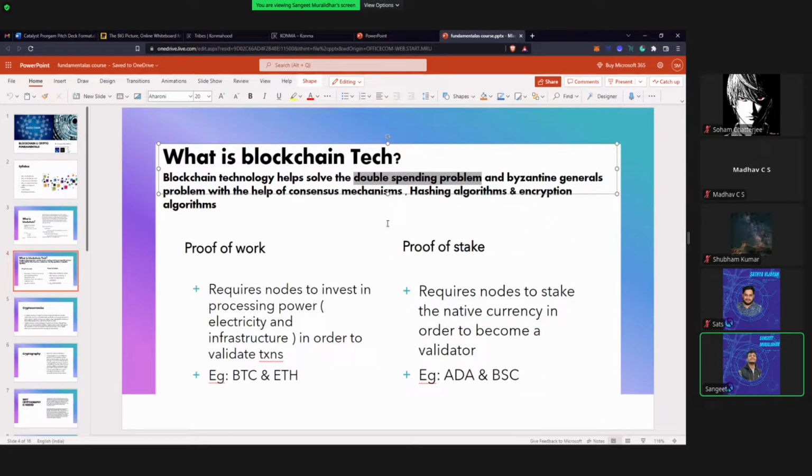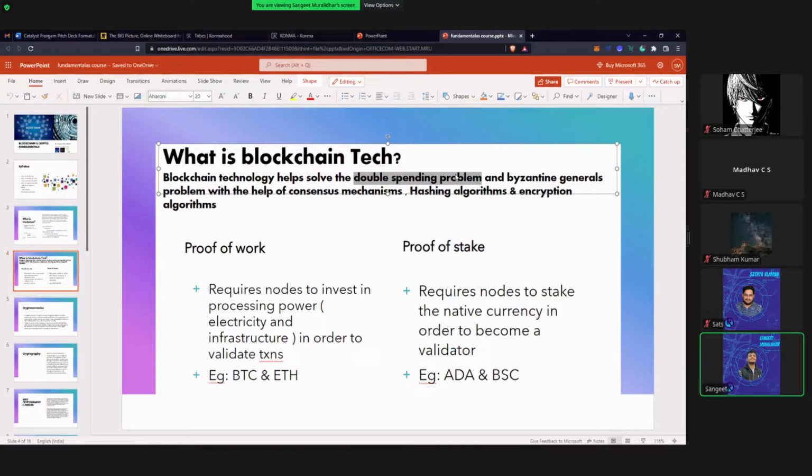But here, because Bitcoin or any cryptocurrency uses blockchain as an underlying technology, this double spending problem also exists. Now, the other problem is the Byzantine generals problem. The Byzantine generals problem is a general problem that anyone in the distributed computing world will face, which is: if you have n number of nodes, how do you ensure that at least 51% of that n number is always in sync, that one string of data is the true one and all the others are false.